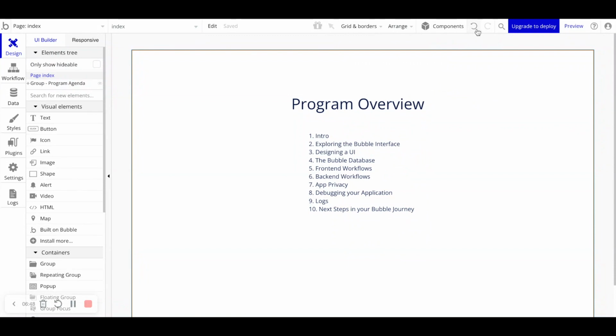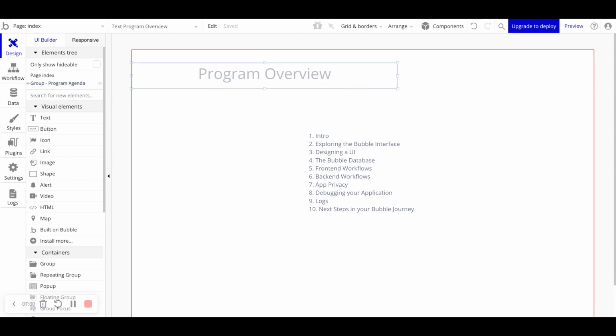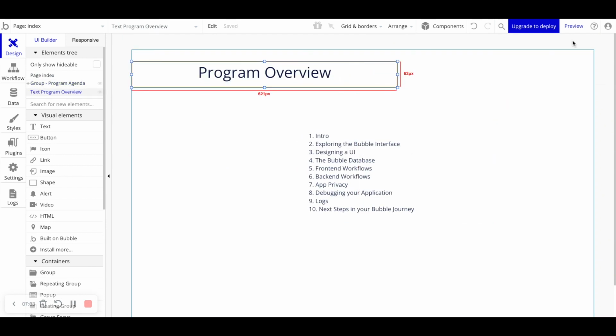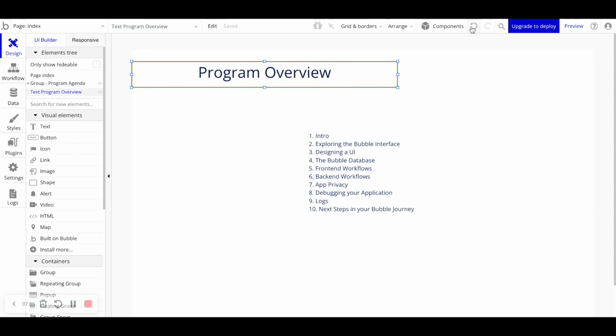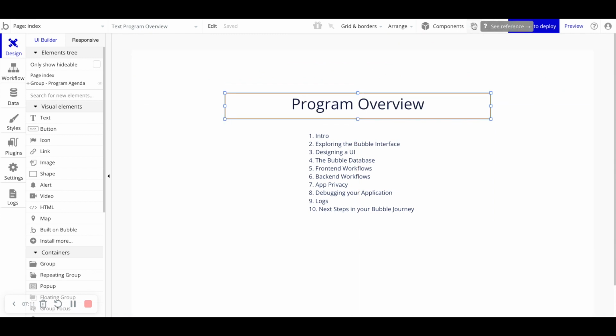You have an undo button and a redo button. So anything that you're doing within Bubble is automatically saved to the cloud. You'll notice that there is no save button anywhere. So feel free to just play along with things, right? I'm dragging this over to the left. I saw a change. Maybe I don't like that, so I'll just click undo and it moves it right back. So just be aware that whatever you do, you can always undo it or redo it, right? Don't be worried that a one-time change is going to mess up everything.